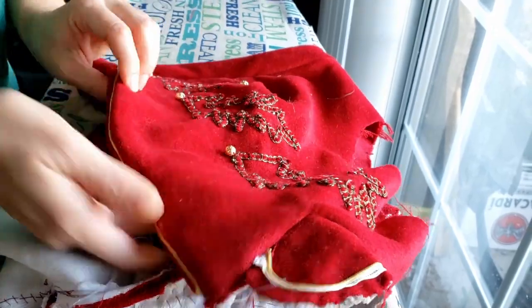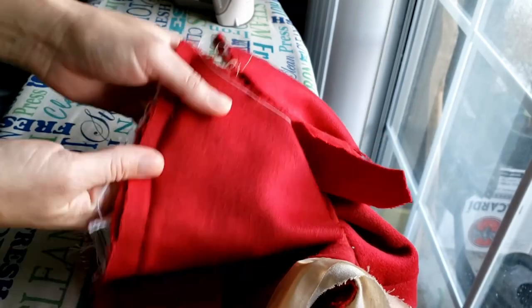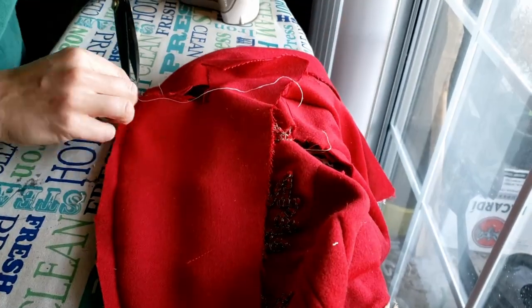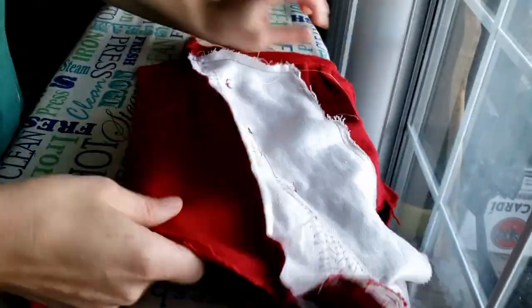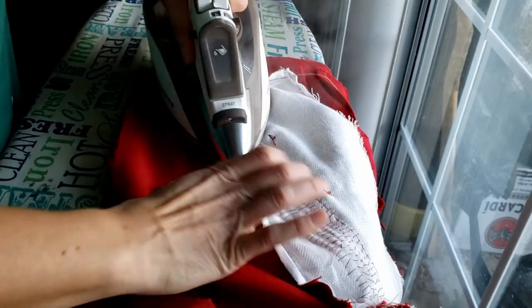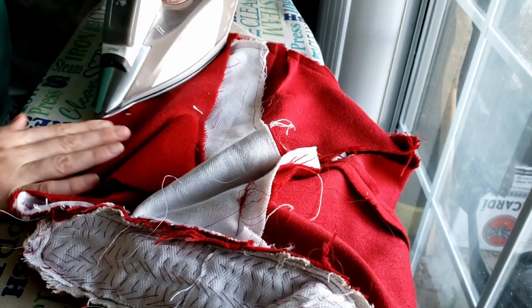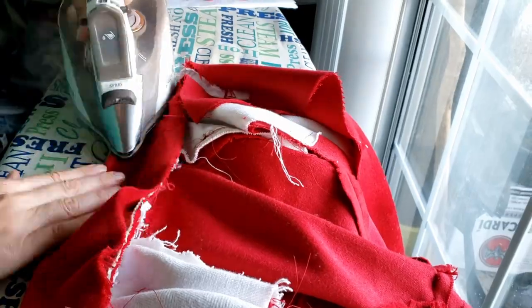I first basted it to make sure my piping was going to be okay, then I clipped the corner and sewed it for real. Next, I'm going to trim down and layer the seam to decrease the bulk before ironing it and turning the facing to the inside. I've completely stopped following the directions here. I bet their version is better and neater, but I don't understand what they're saying and there's no pictures for me to follow. I'm such a visual learner. So I'm putting this together the way that makes sense to me instead of agonizing over it and getting frustrated almost to tears. I also ironed it back a little so my piping shows more. The collar gets the same exact treatment.